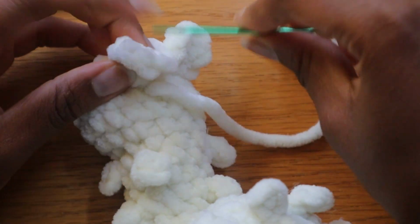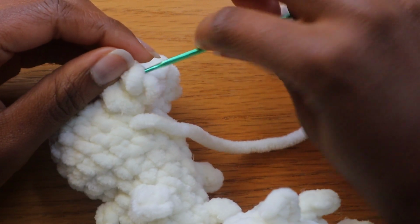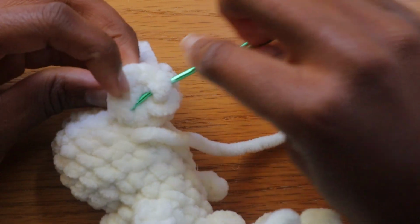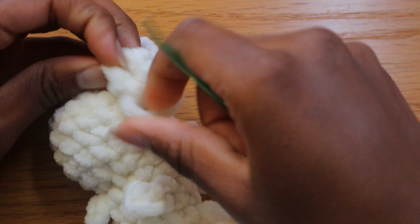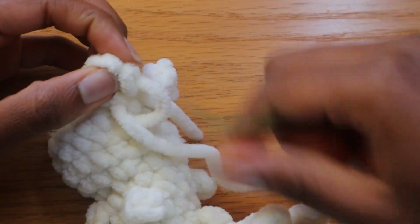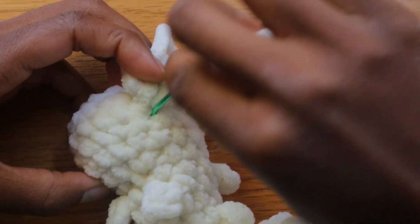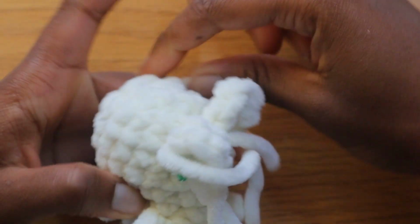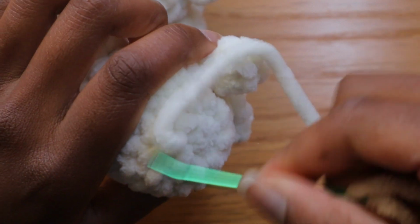There. Then again, like I did with the first ear, I'm going to stick my hook into the first single crochet of the magic circle and the last single crochet of the magic circle, the first and the sixth stitch that we made. Pull through both. Okay, good. There. And then stick your hook, needle, sorry, still stuck on crochet terminology. I'm going to stick it anywhere, really. Pull, and then I'm just going to fasten off after I stick it somewhere else.